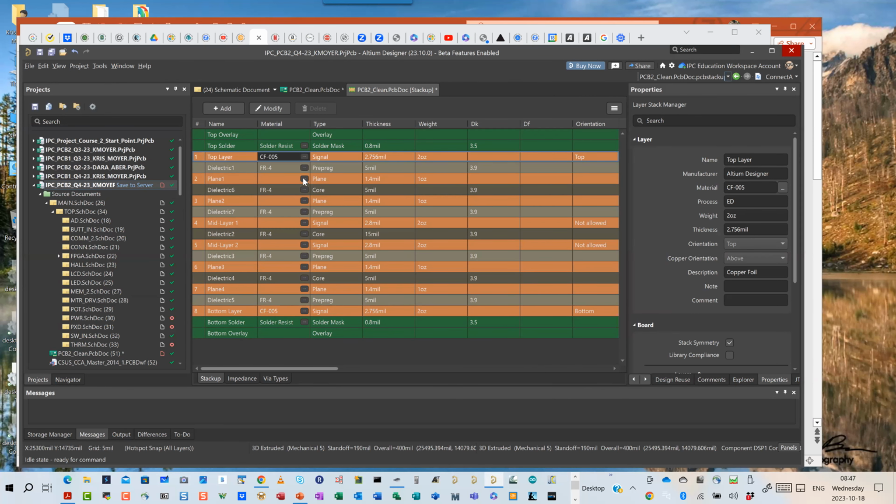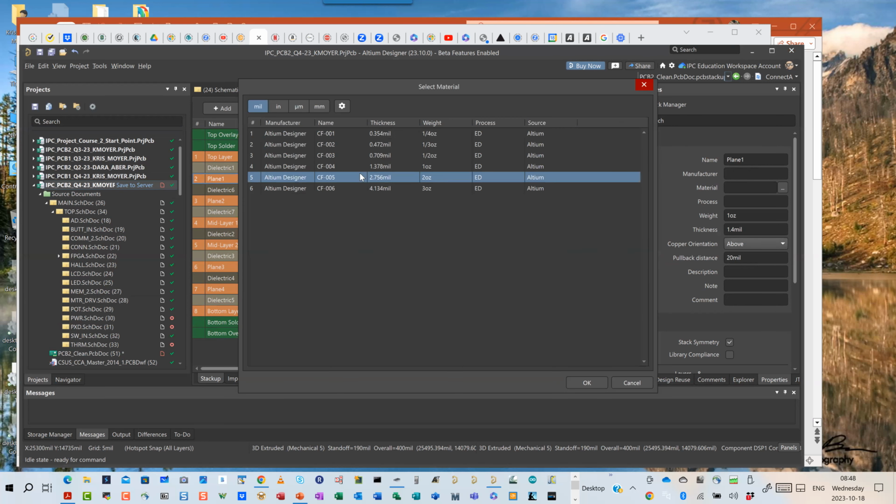And then for all of these inner layers right here, I'm going to choose the 1 ounce.